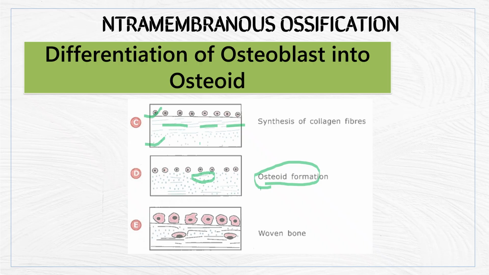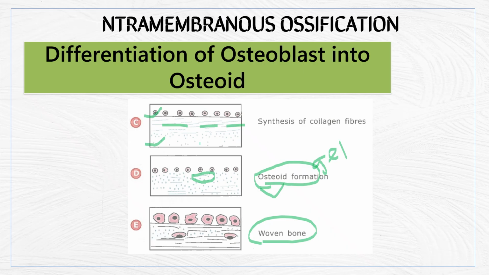So this osteoid is like a gel, or it is a gel matrix. So it flows in and around the collagen fibers and surrounds the collagen fibers. Once it flows in and around, this osteoid undergoes calcification to form woven bone or bony lamellae. A few osteoblasts might get entrapped within this bony lamellae, and these become osteocytes.